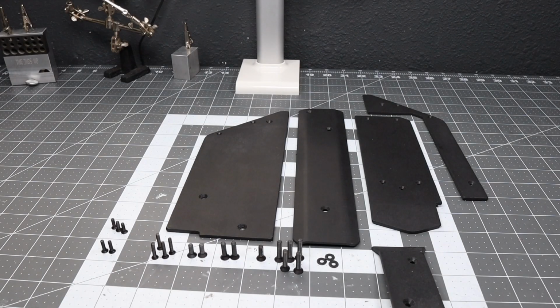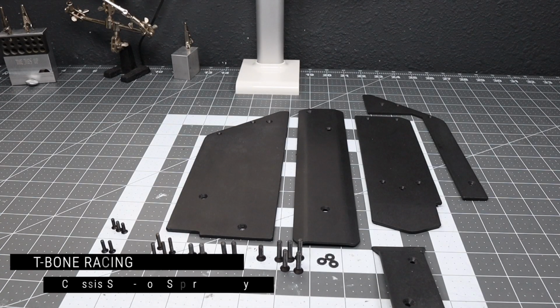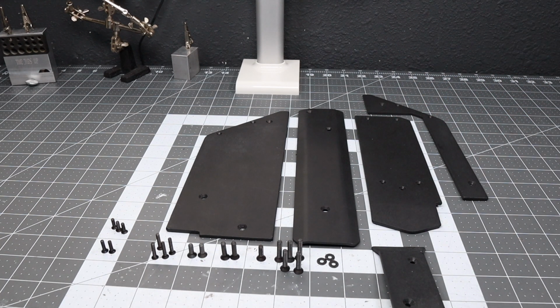Fam, today we have a product from T-Bone Racing that is designed to protect, or for many of us, cover up some of the scrapes and dents we've put into our Super Rock Rays. The T-Bone Racing skid plate is offered to provide you with yet another level of protection to extend the life or the look of your Super Rock Ray, and today I'm going to show you how to install it. So as always, let's cue up that intro footage.